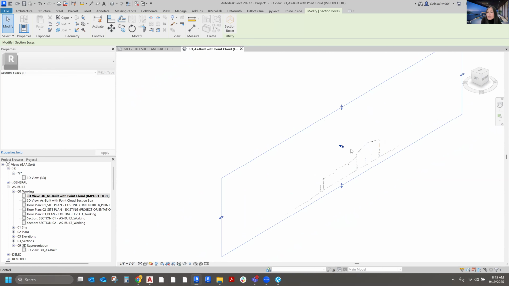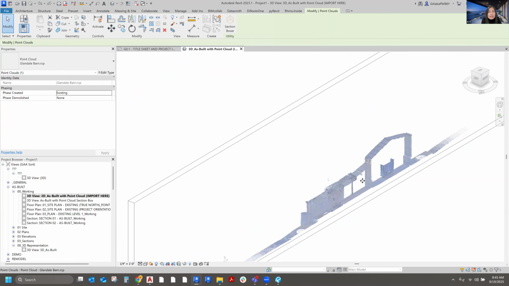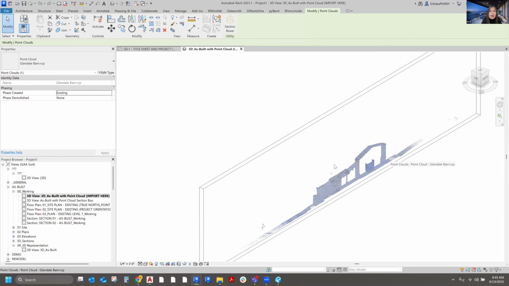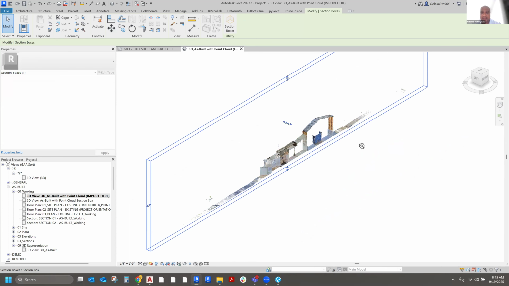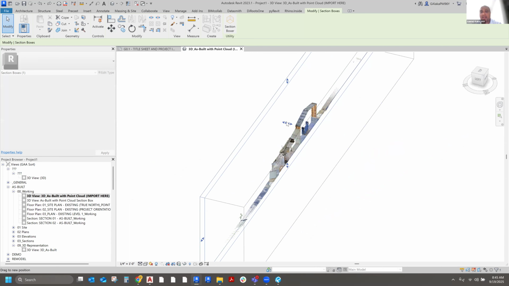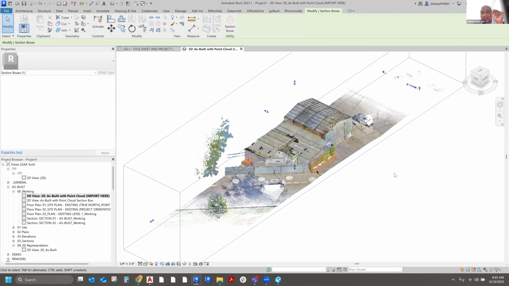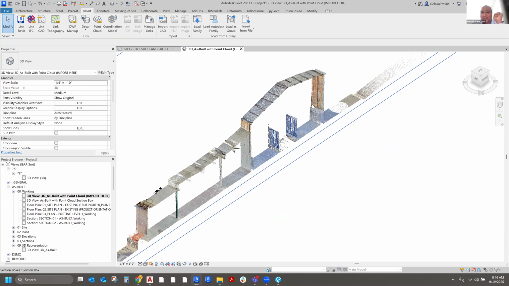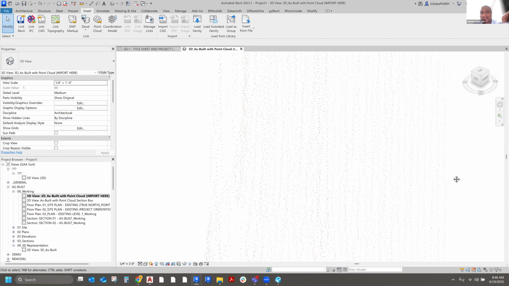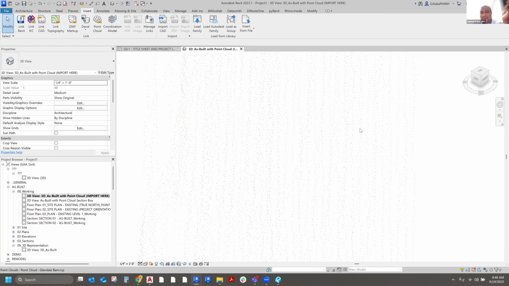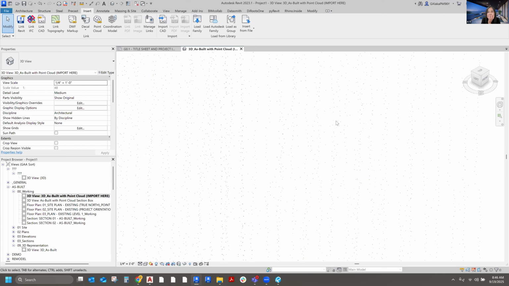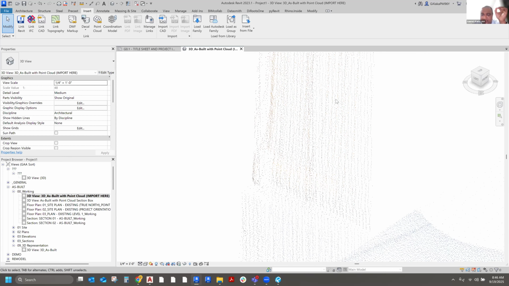So how is the quality of our point cloud, those that you downloaded from our RealC platform? How good is that? The quality is awesome. I have no complaints with the quality at all. However, the thing about a point cloud is that the closer you zoom in, the worse it gets. Does that make any sense? At some point when I zoom in, it just starts to look like that. It doesn't make much sense at this point, because I'm running out of points. But the more I zoom out, the more you can start to understand what's going on.